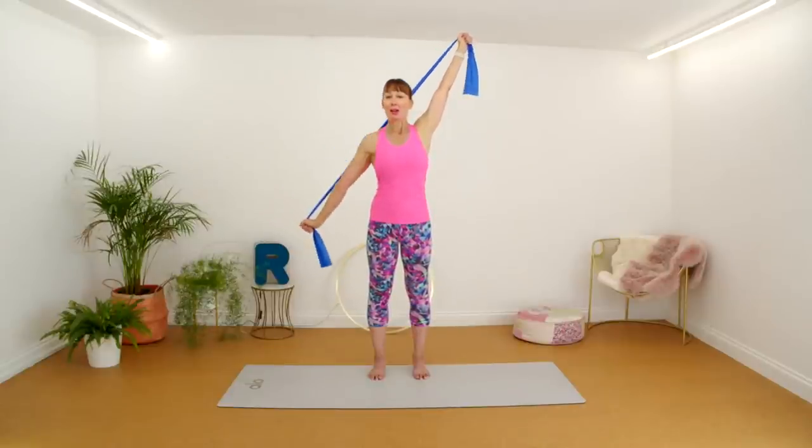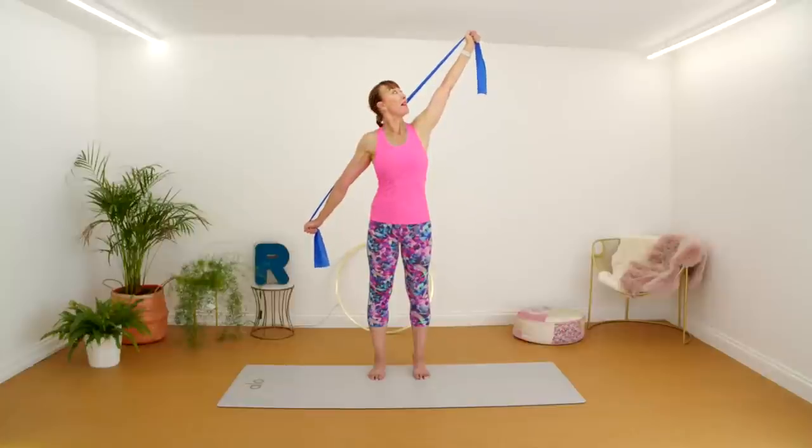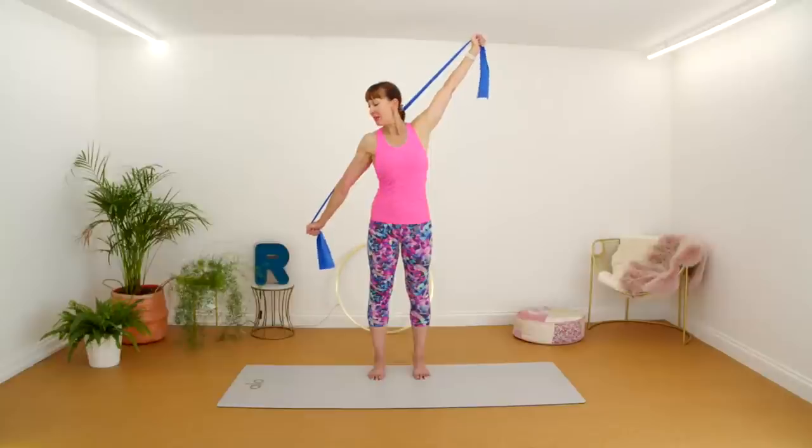For three, two, one, hold it here, turn down to look towards that hand and turn the head to look up towards the other hand. Turn down to look towards that hand and turn up to look the other way. Last two, looking down and looking up.